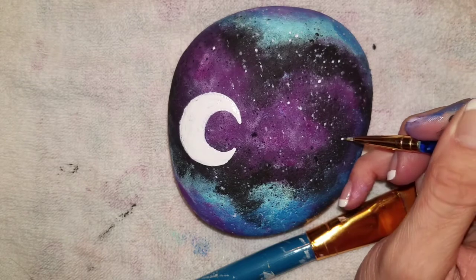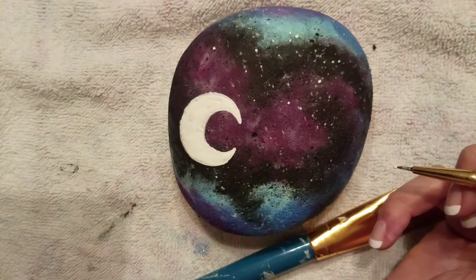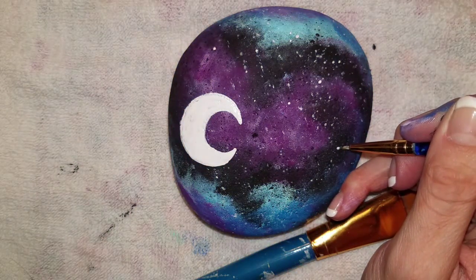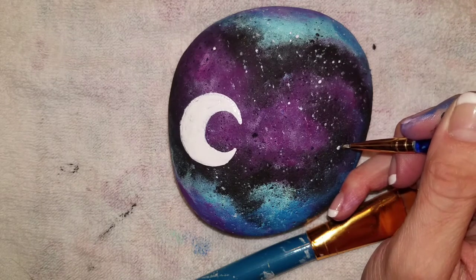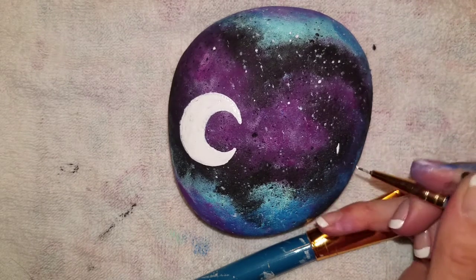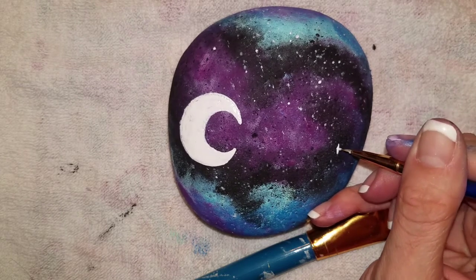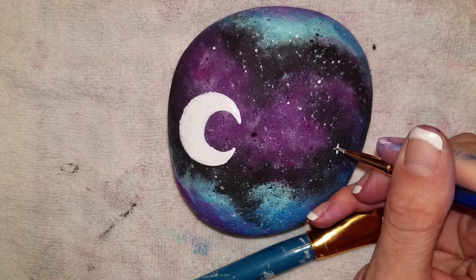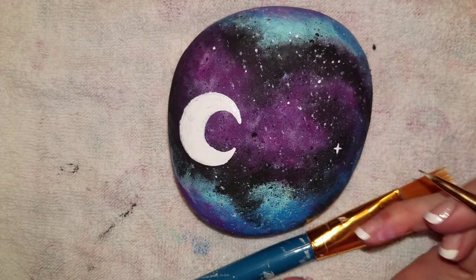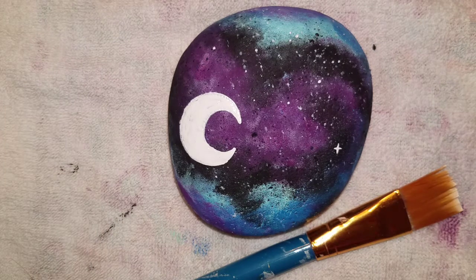If you guys want to do a twinkle, we'll start with our dot. Very lightly bring that dot up. Very lightly bring that dot down, to the side and to the other side. And there is your twinkle. It doesn't need to be even, you guys. Twinkle kind of brings out the more star appearance of the rest of them.